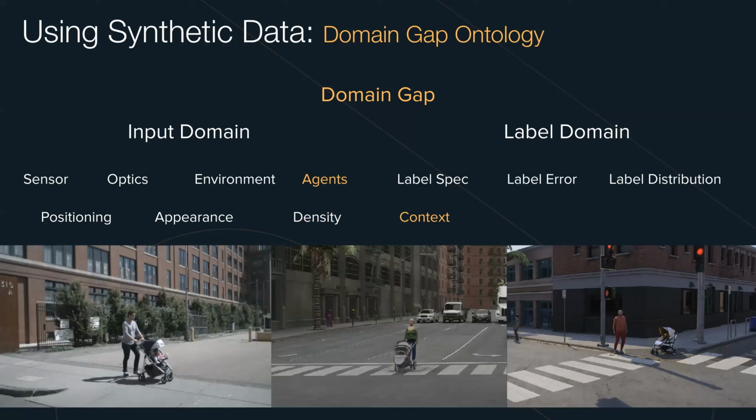We also trained models on this to look at whether it matters to the models if we place strollers next to people, like here on the right, or have people touch these strollers. And it matters quite a bit. So you should always be aware: if I care about a certain class, does it always co-occur with another class? Is it even realistic in the real world that it occurs by itself? If not, you need to make sure that it's also mirrored in your synthetic data.